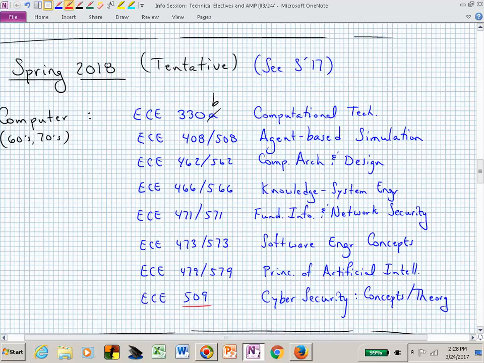This one is cybersecurity in general. How do you know if somebody's in your system and they shouldn't be? How do you keep track of that? How do you look at the health of your computer system? How do you monitor that? That's then ECE 509, and again, that's an exclusive 500. That's why it doesn't have a 400, and it's underlined in red. You want to make sure that you have the prerequisite background to step into 509.